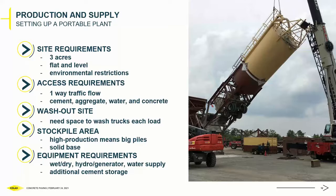You want all that in front of the plant so the operator can see everything that's going on, and you need to have a big staging area for those trucks to all be backed up. Because that mixer, we want it to be tipping every 2, 3, 4 minutes max. So you need to have those trucks lined up, because as soon as the mixer returns into the cradle, there should be material flowing into it, which means as soon as the truck pulls out, you need the next one coming under right away.